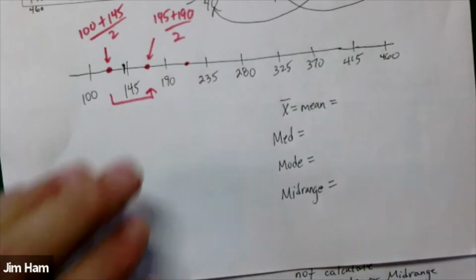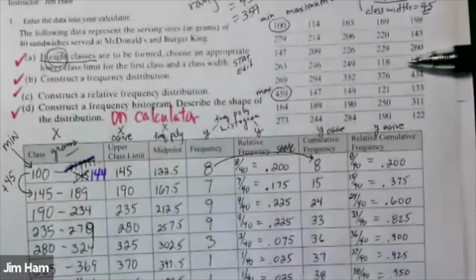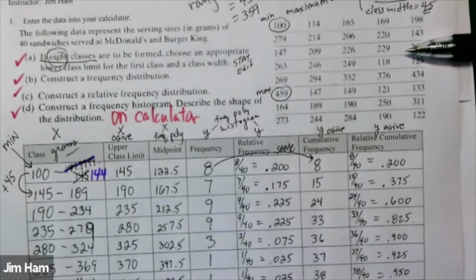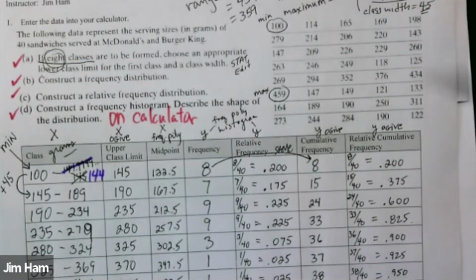Now you might just reflect on these 40 data values. It would take a long time to type 100 plus 279 plus 147, add all those numbers up, and then divide by 40. And when you're done on your calculator, once you divide by 40 and hit enter, you get that one mean, and that's it, that one summary statistic. If you wanted to calculate something else, you'd have to use the same values in some other way.